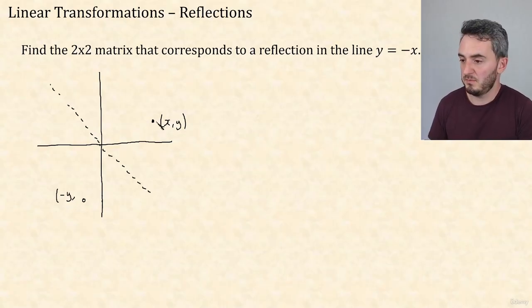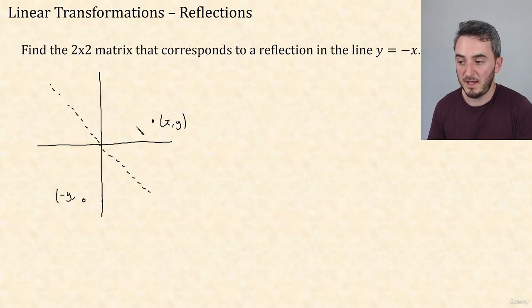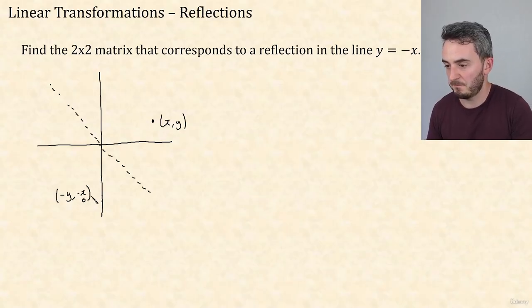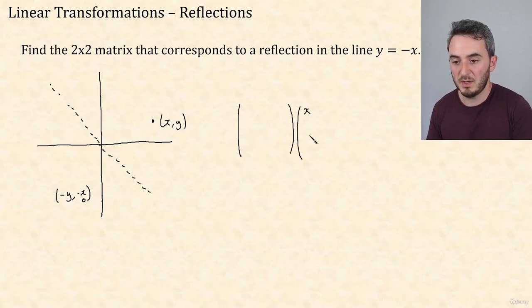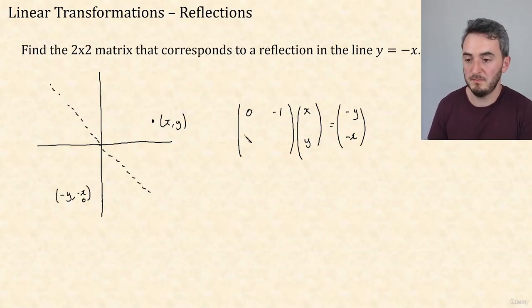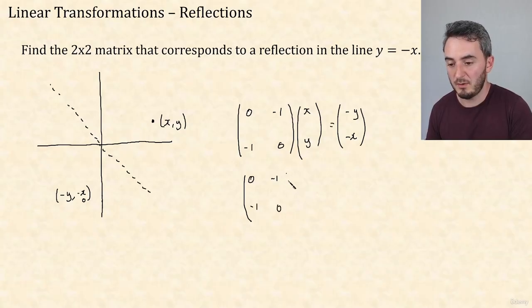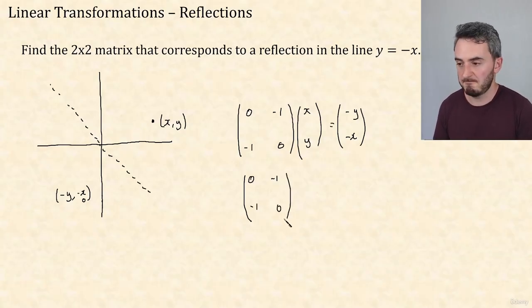What about my new y value? Well, my new y value is this long length here, but negative, corresponding to my old x value here. So it's minus x. And so we have the same question as always, which 2 by 2 matrix takes the point x, y to the point minus y, minus x? Well, this is relatively easy. I want no x's and minus 1 y to get me the minus y. And then I want minus 1 x and no y's here. And so here's our answer, 0, minus 1, minus 1, 0. That's a reflection in the line y equals minus x.